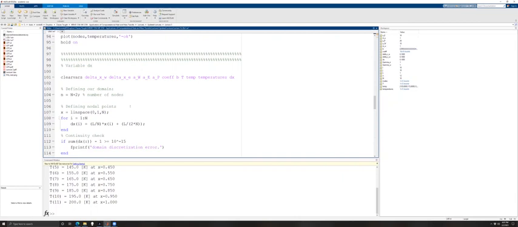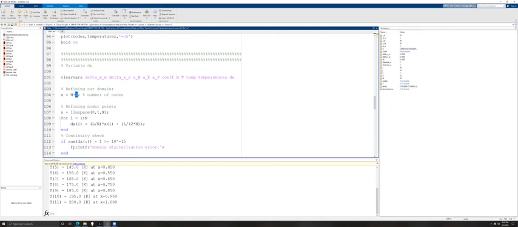First, I'm going to define the number of nodes. We have 12 nodes because we have 10 control volumes, and then we have 2 nodes on the left and right-hand side in totality. So we know we have 12 nodes, just like the previous problem. And I want to define our nodal points, where they exist. Where are our cell centers?